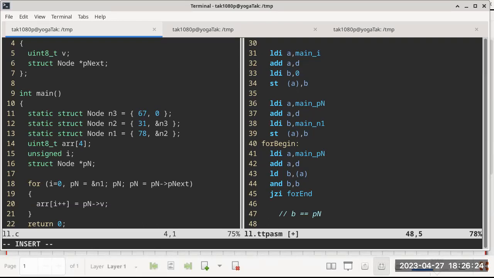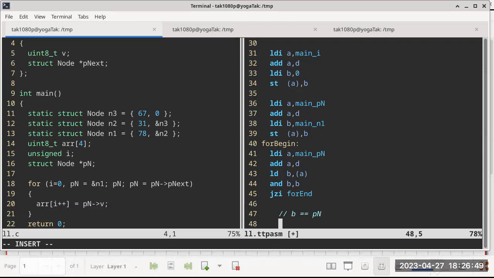So basically, if V is just a general member of a structure, do I know where to find that member if I know where to find the beginning of the structure itself? Let me repeat that question. Do I know where to find the beginning of a member in a structure if I know the beginning of the entire structure itself? Yes.